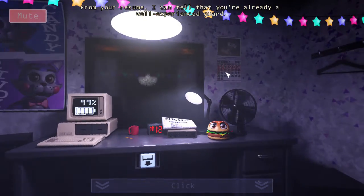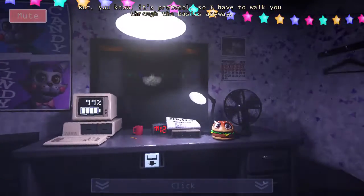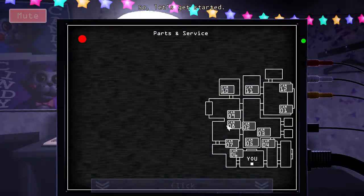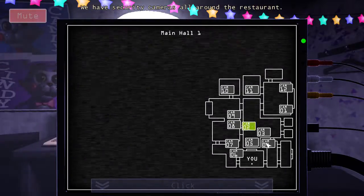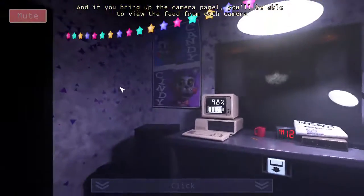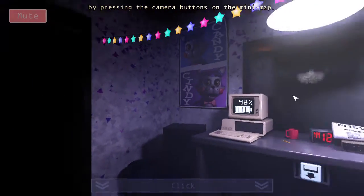Security guard. From your resume, I can tell that you're already a well-experienced guard. But, you know, it's protocol, so I have to walk through the basics anyway. So, let's get started. We have security cameras all around the restaurant, and if you bring up the camera panel, you'll be able to view the feed from each camera by pressing the camera buttons on the minimap.